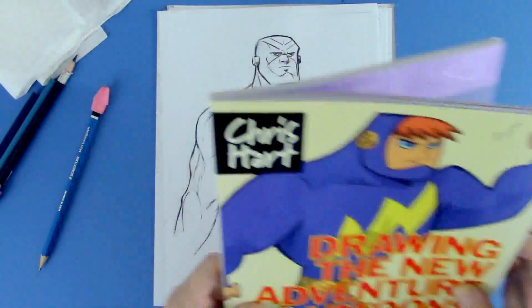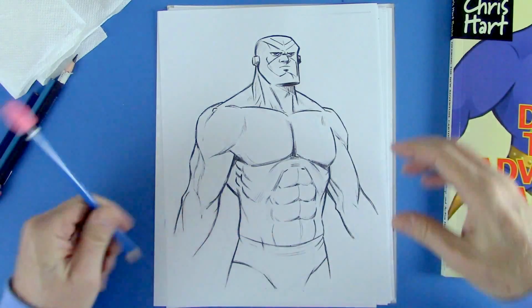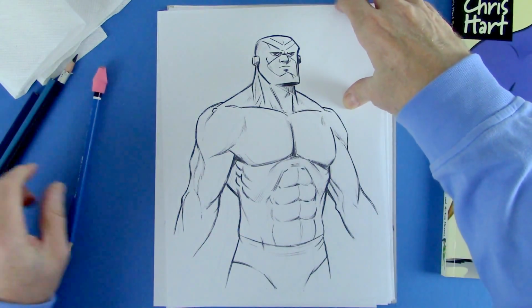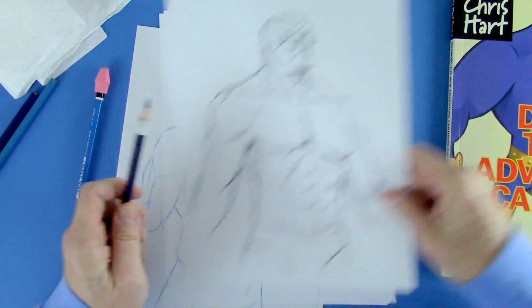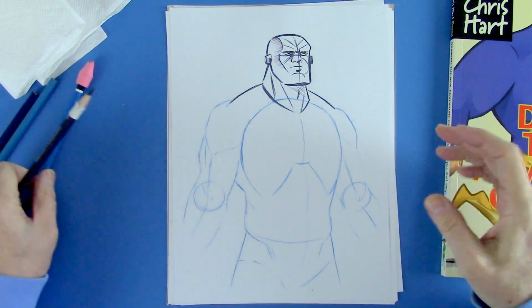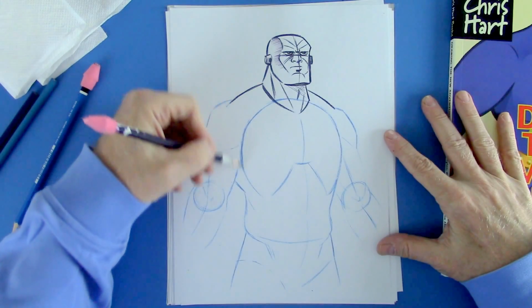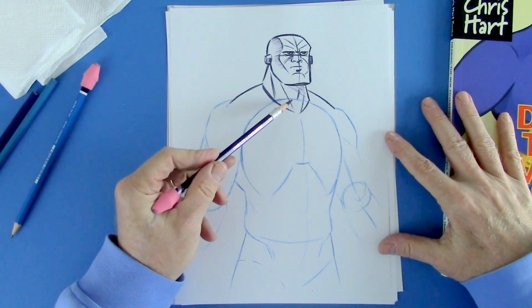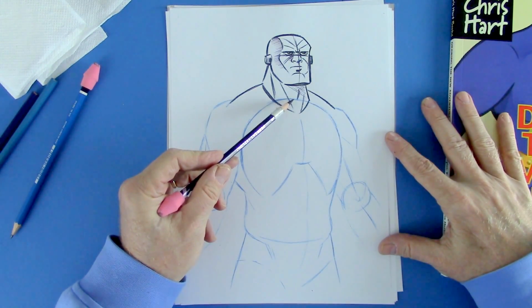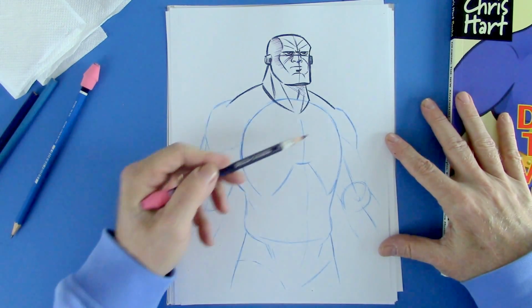So let's take a look at creating the interior musculature of this type of character. We'll start off with a basic instruction so that we don't have to start from scratch and take too long. Let me show you where the parts are. This is the rib cage. Look what's happening: the rib cage is actually high enough to go into the neck, or the neck actually invades the rib cage. Most people think the rib cage is below it, but it is not.